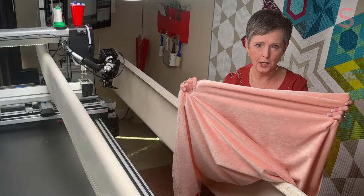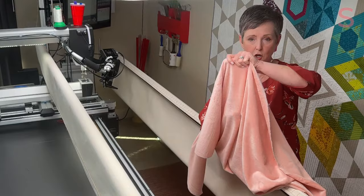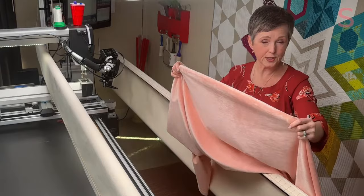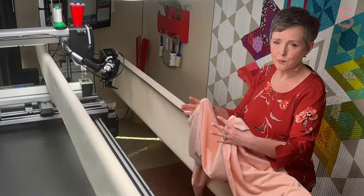So first off, I mentioned again, the most stretch is top to bottom. So my preference when I can is always to load with the selvage on my long arm rails so that I have less stretch on my long arm from top to bottom. Does that make sense? So it's side to side of the fabric, but I'm going to load it so it's top to bottom on my long arm. And that way I have lessened the risk of over tightening my rails and having that stretched too much. So the most stretch is going to be sideways once I've got it loaded. So let's start doing that and we'll just talk about it more as we go.